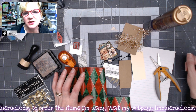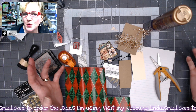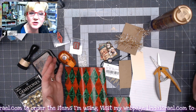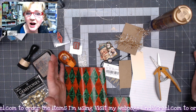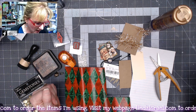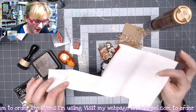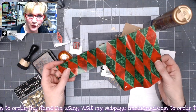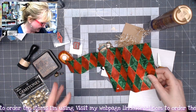And today we're supposed to repurpose. The concept is something that you have maybe used during the Christmas season that is left over or may have gone in the trash after the Christmas season. Well, let's repurpose that and make something with it. And today I've chosen to repurpose a scrap of wrapping paper. This was left over from wrapping some gifts from last year. I do save those things.